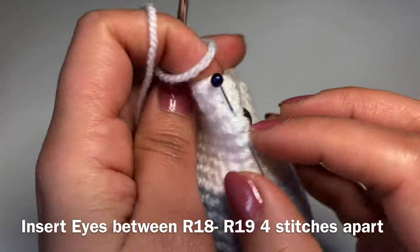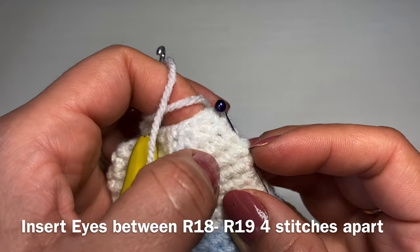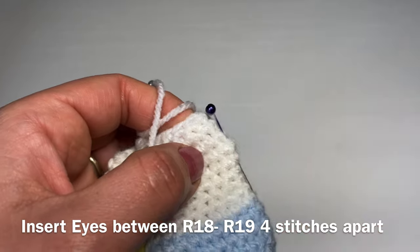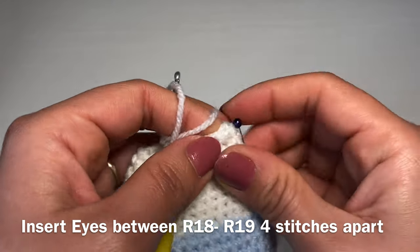We are in this round here. So between round three and four, one, two, three. So that's where we need to be. So one, two, and in the third stitch, we're going to insert the eye like this.